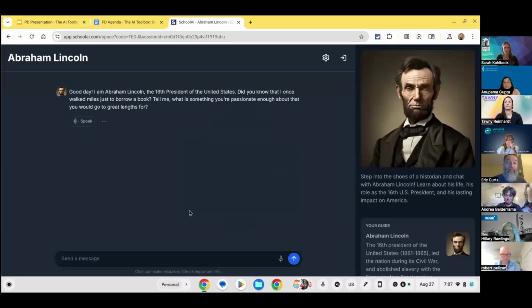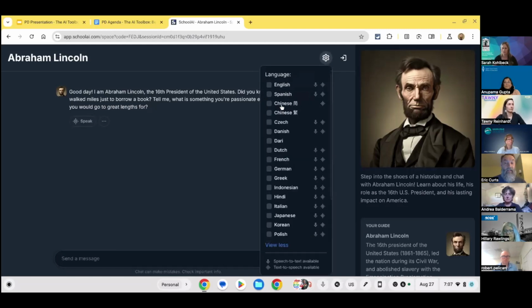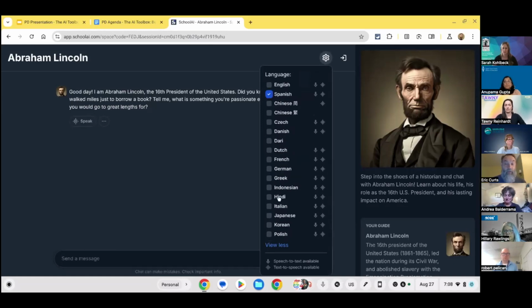Couple of quick things. When you're having a conversation here, there's some really nice accessibility and accommodation and support tools. One is the speak button, which will read it aloud. One is the microphone button where you can speak to it. The other is the gear in the top corner. Click that, and then click view all and look at all languages. Absolutely. I can say, you know what? We need to have this conversation in a different language. We need to go to Spanish or whatever the case might be.